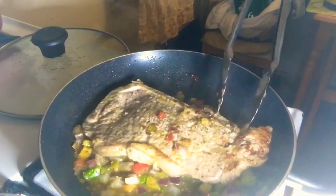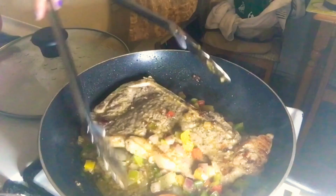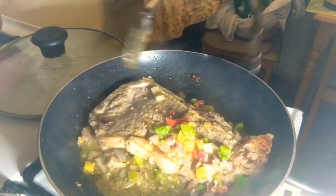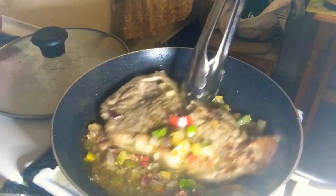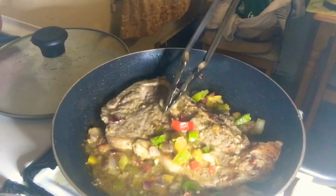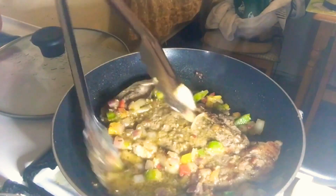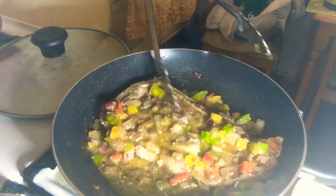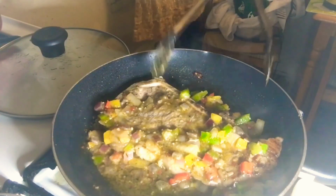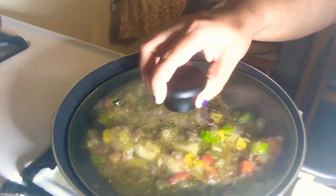This is a big chuck steak, you guys. So I'm gonna let this just marinate on top, so all the juices can get on one side. But I also want to make sure that there's no onions or anything underneath it because I want that meat to really cook. So we're just gonna add some more onions and flavors on top. Get that juice up there and just let it simmer. Then we're gonna put the top on and let it cook some more.